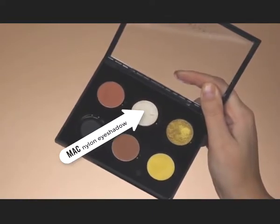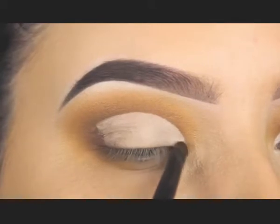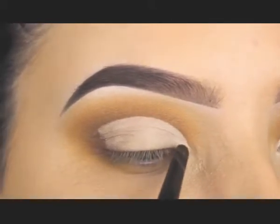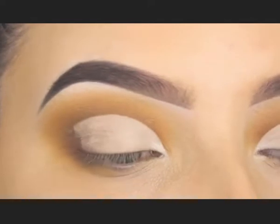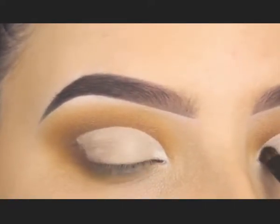So now I'm going in with the MAC Nylon eyeshadow, and I'm going to use a tiny bit of this. I'm going to apply a bit of that in my inner corner, and also a slight amount at the beginning of my eyelid. Of course, all these steps that I'm doing on my left eye, I'm also doing on my right eye.